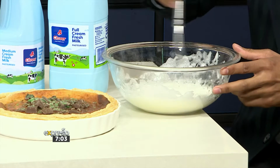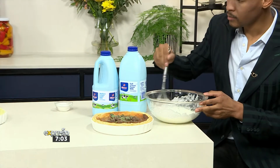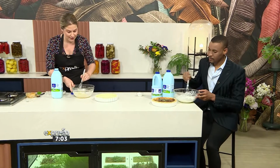I've got some egg yolks here, and I've added some corn flour and some regular flour, and I'm going to add a bit more milk. I love corn flour. Yeah, magic ingredient. Oh, yes, indeed. And this is going to help our custard to thicken.